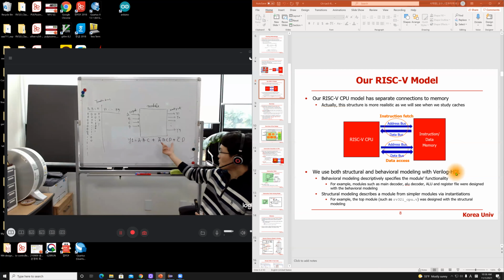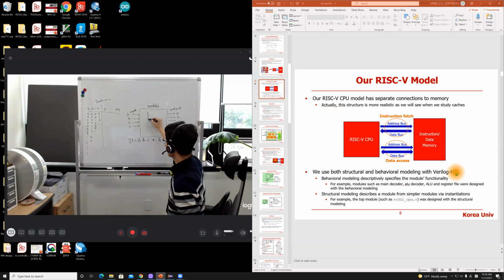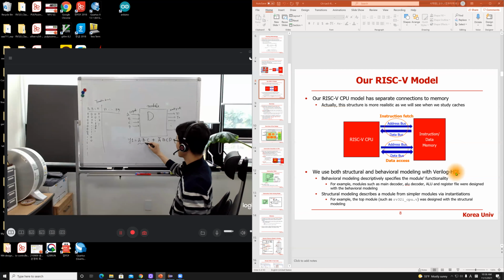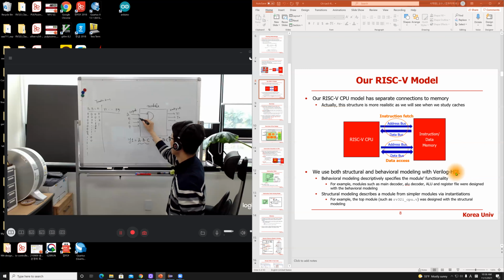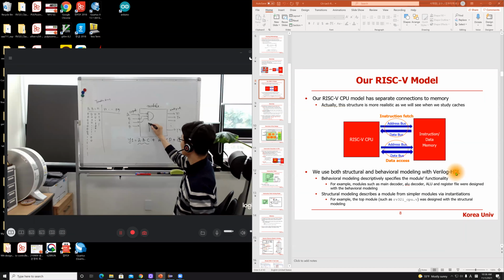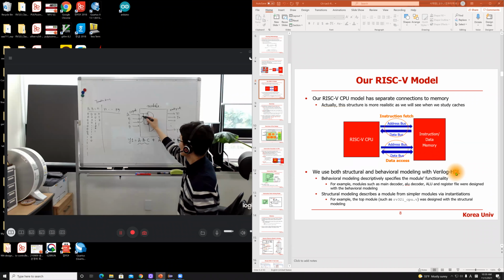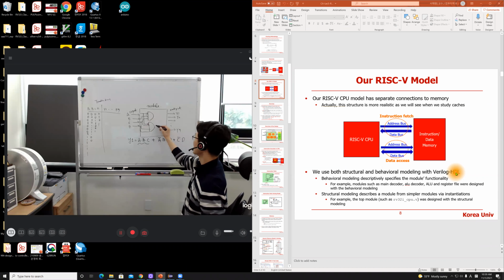If you have a Boolean equation, then it's simple. You need to draw a schematic diagram like this: a 3-input AND gate with A, B, C. Then you have a 4-input AND gate, with A inverted, and B, C, and D, and so on. And then you have an OR gate, and that is the output.